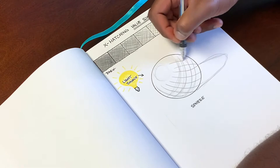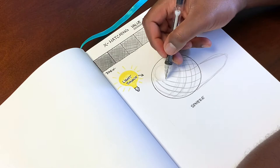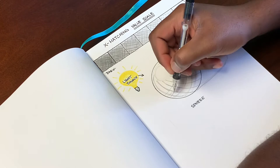So it's important for us to be able to identify the light source because it will tell us where the lightest area of our object will fall and where to add in our darker shadows.